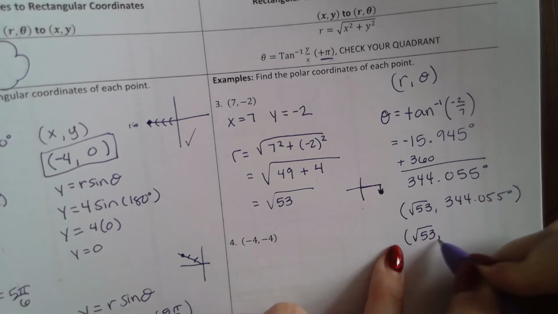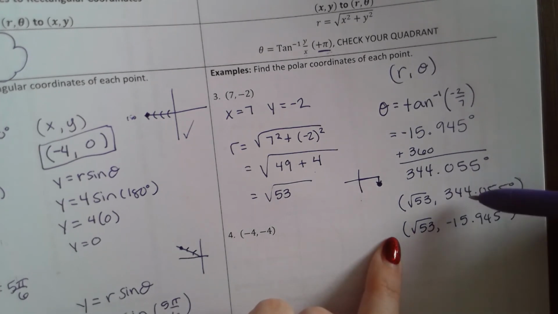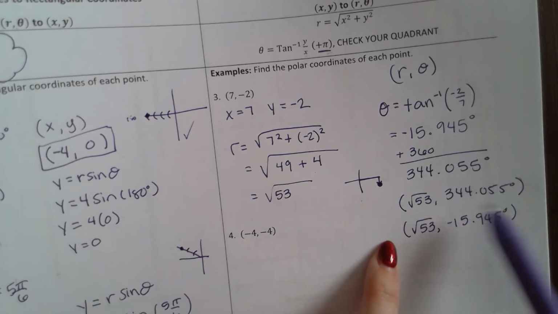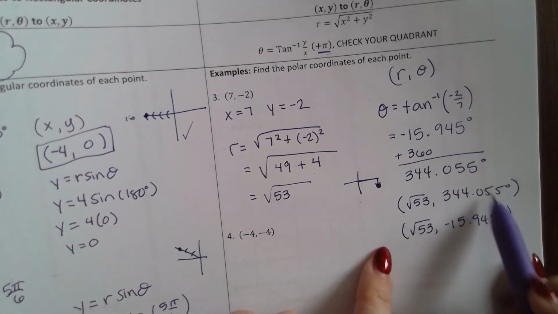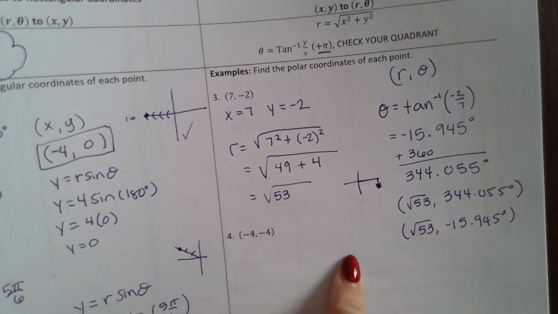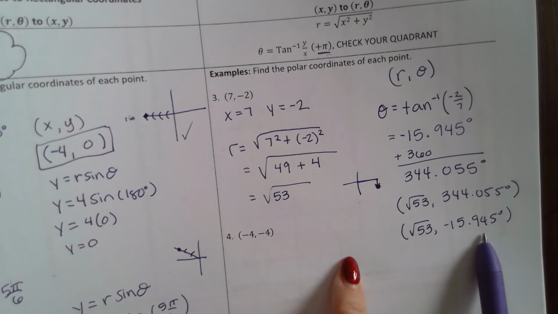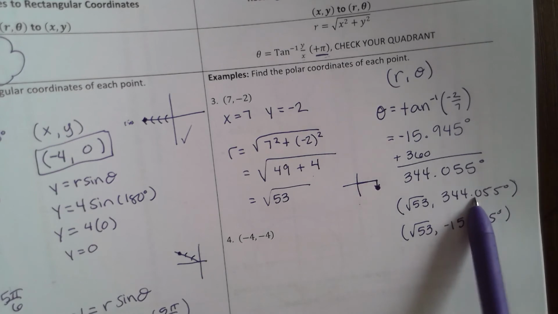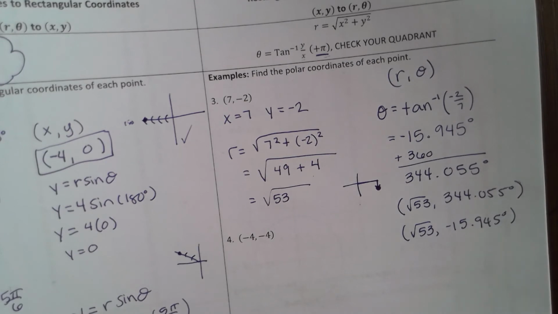Now, technically speaking, this is also the correct answer. Right, it's just one's in a positive angle, one's in a negative angle, just like we were talking about on the last page, right? We can write these in a million different ways. Okay, I could make this a negative root 53, and then we would have to change these angles to the other side, to the other quadrant. Okay, so both of these are correct. Just make sure in MathXL you're paying attention to if it's okay if you have a negative angle. If it specifically says in the directions that angles need to be positive, then that's how you're going to get your positive angle. If the directions do not specify, then you're welcome to answer with this angle.